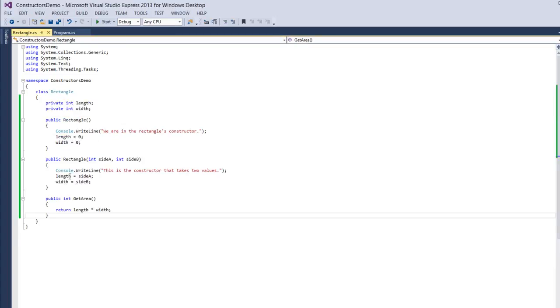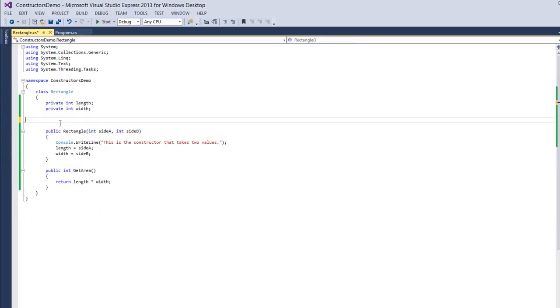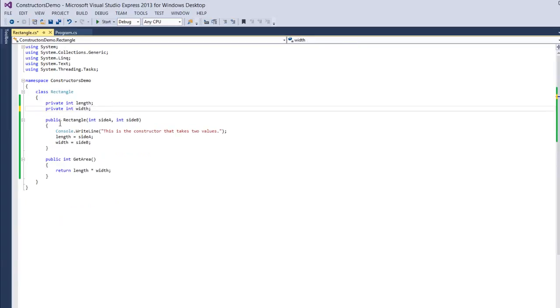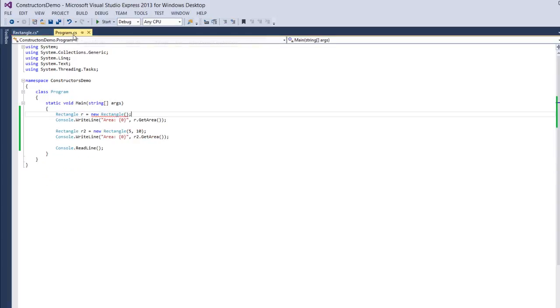However, if you specify a constructor with parameters, and you don't put the empty constructor in, that means that you are not allowed to use the empty constructor anymore. So in this way, you can use a constructor to force another programmer to provide you data to your class when they instantiate it.